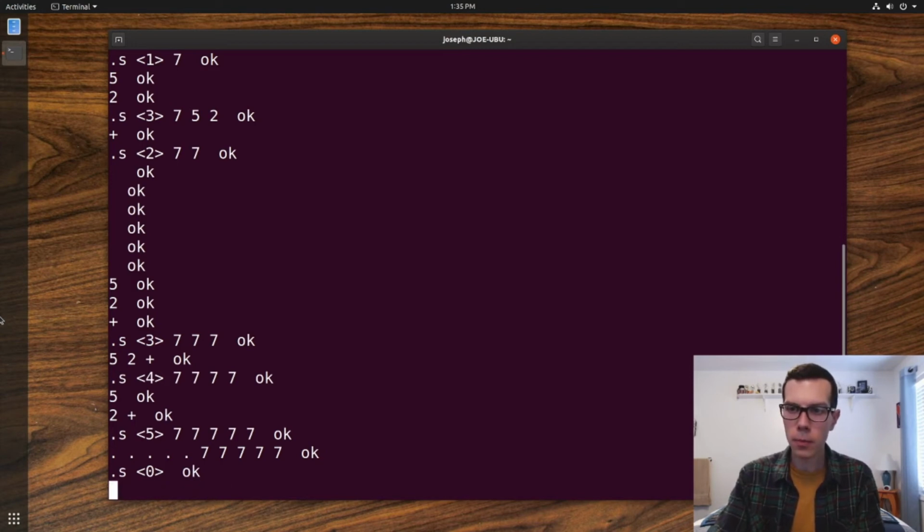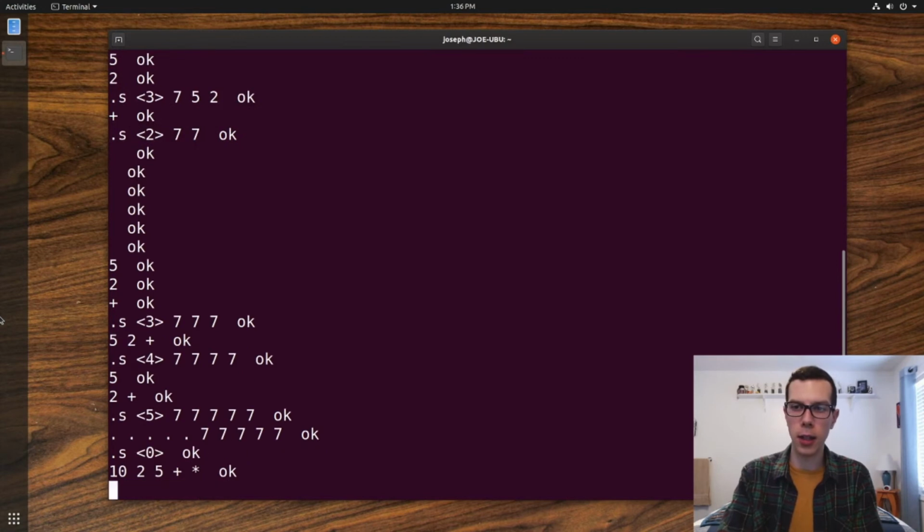So let's look at that equation. Here's one way we could do that in Forth. And it looks crazy right now. It's like, wait, what? But if you think about it, that's the same thing as, so this was our equation.